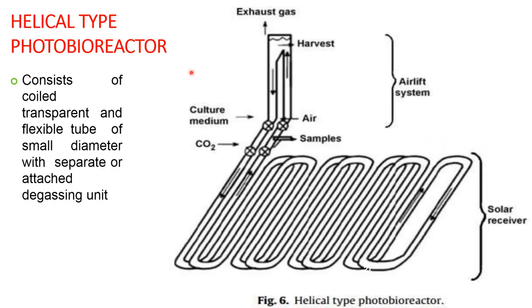Helical type photobioreactor. It consists of a coiled, transparent, flexible tube of small diameter with a separate or attached degassing unit. This coiled, transparent, flexible tube with a small diameter is also called the solar receiver, and the exhaust gas or degassing unit is called the airlift system. Here microalgal culture can be grown in this helical tube.